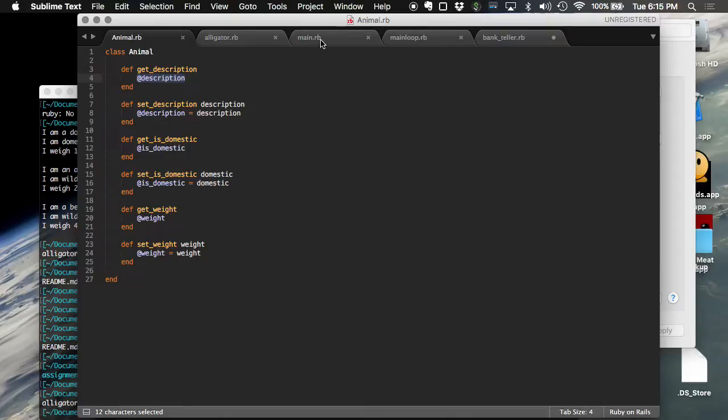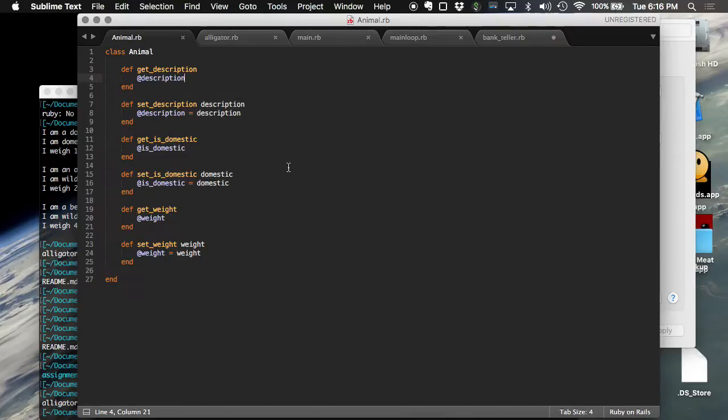In our main file over here, we couldn't call animal.description. That wouldn't work. We have to call animal get description. Does everybody see the difference between that and the attr accessor?